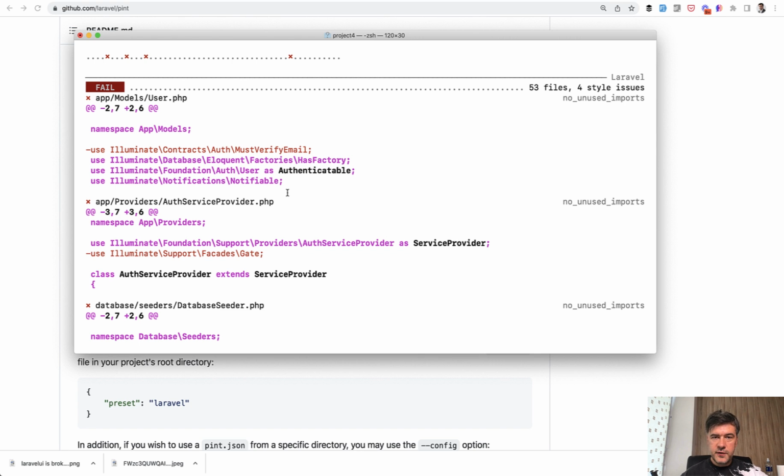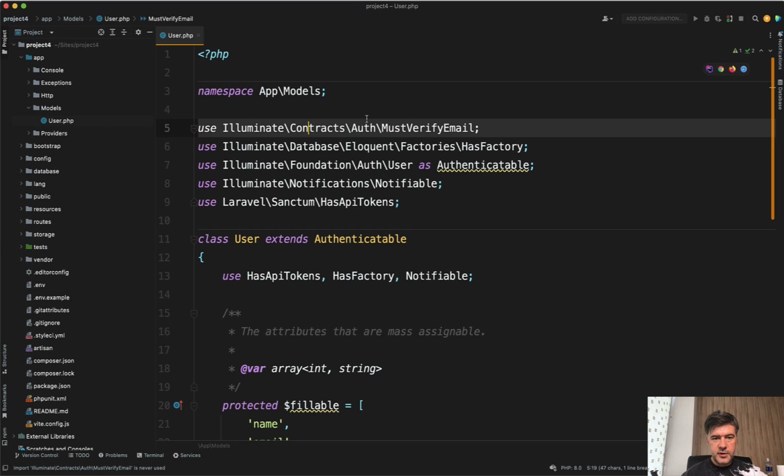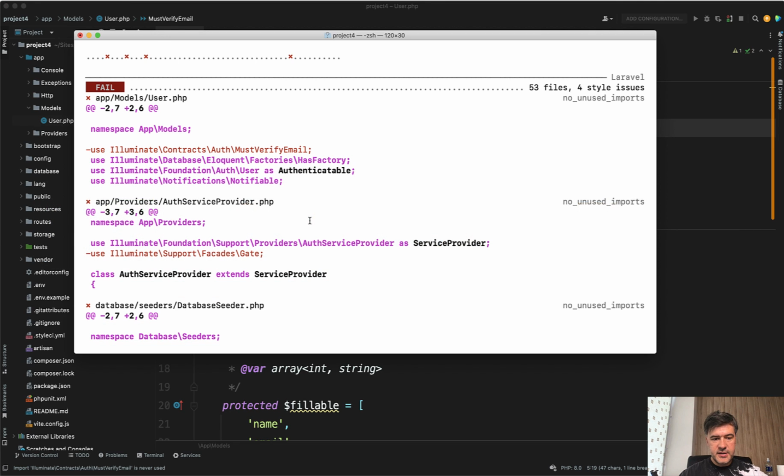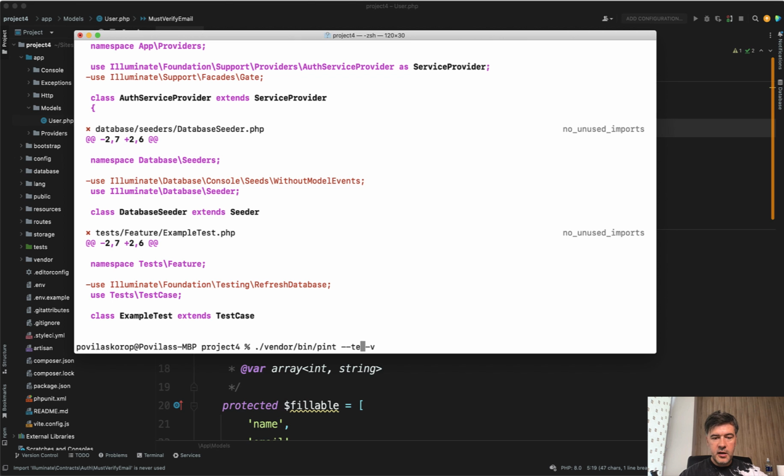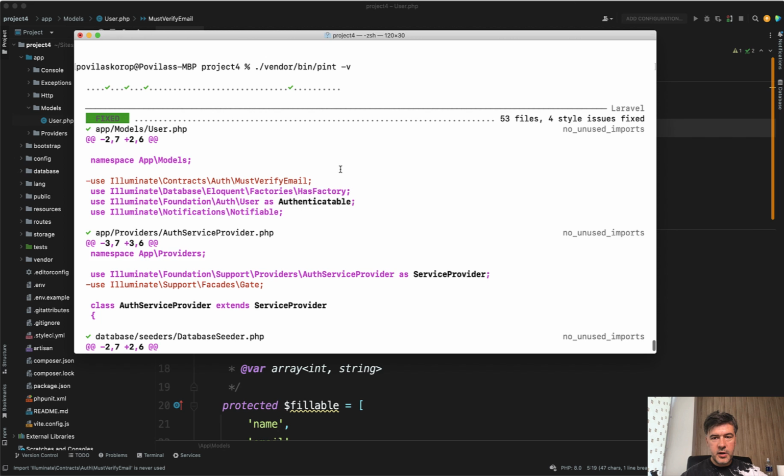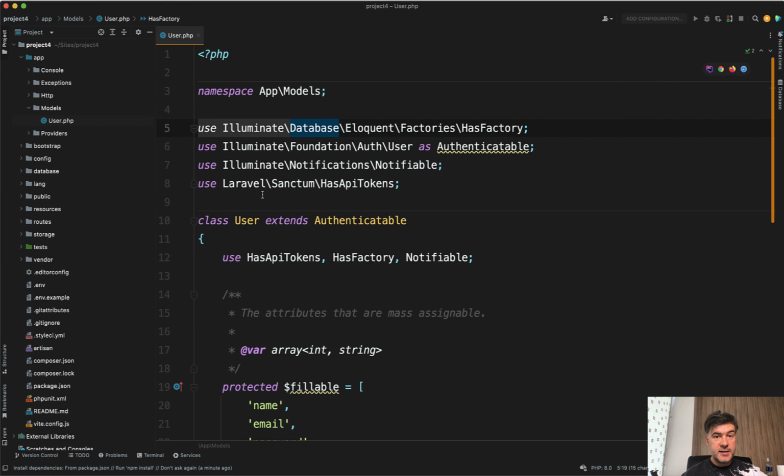But if you do want to fix that, let's open the user model. So this is the line that Laravel Pint suggests to fix, and let's run Pint again, this time without test. And it's roughly the same result, but the difference is that it actually edited the file. So the idea is that you would run Laravel Pint or PHP CS Fixer or another tool you prefer for code styling and automatically fix your code styling issues before you commit that code somewhere to the repository on GitHub. And in general, code styling helps from 2 sides in my opinion.